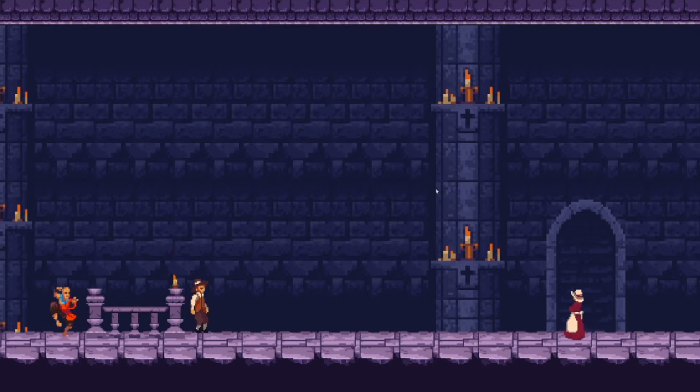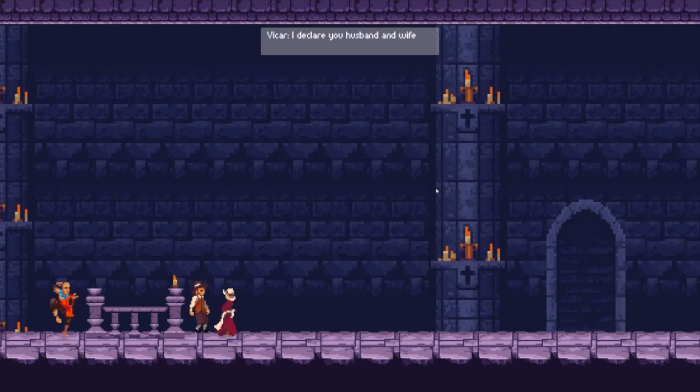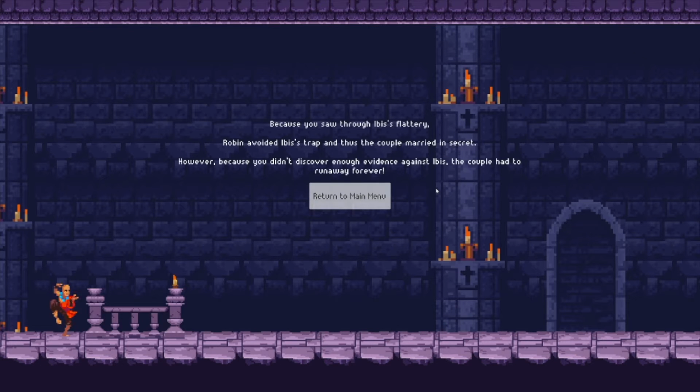Let's see what happens. The last ending. So here you got to an ending, and actually that screen before, where you had a choice, was completely different based on the information that you had managed to collect during the game. Yeah, so if you only find one of the pieces of evidence, it seems that's not enough to get anyone arrested. So instead they just run away. Okay.